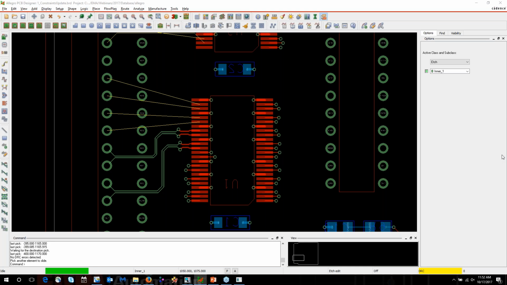Yes, they just won't be able to see all of the constraints that were added in the CM for OrCAD. Some of them will show up in the property editor, however. So yeah, it's still compatible with regular OrCAD.